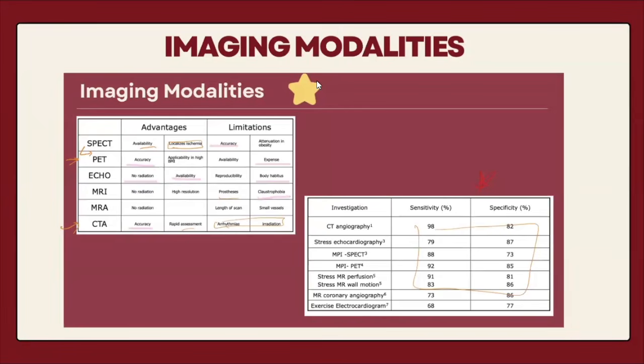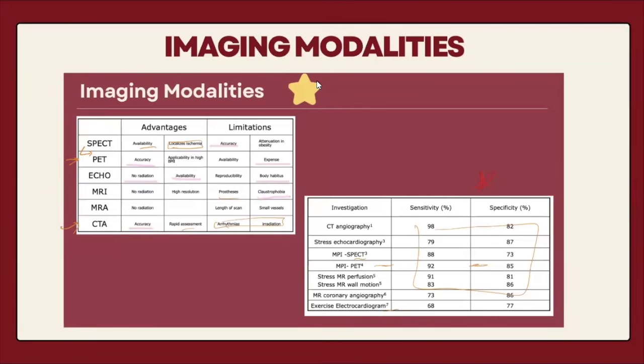SPECT, okay, now here's what you need to know. PET is more accurate in both sensitivity and specificity compared to SPECT. So PET above SPECT. Just know that. Remember that. Then you have exercise electrocardiograms, so ECGs. They're not very sensitive. They might not always pick up problems, but sometimes they can be quite specific. If they do end up picking a problem, then you can tell, okay, this lead here has a problem, and most likely this will, etc. And then MR angiography is a bit lower than CT angiography. Remember that. So just remember CT angiography is more accurate than MR angiography.